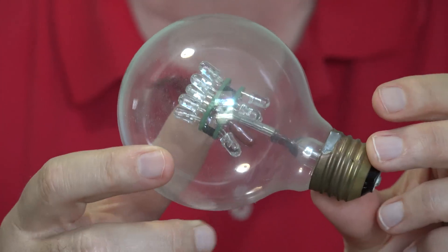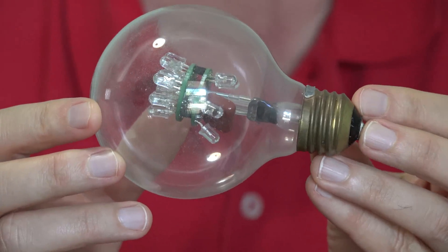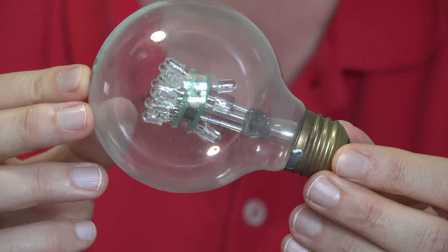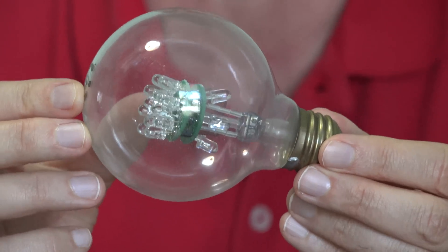I have been interested in and liked the LED bulbs for a long time. This is the first one I owned — I think it's from about 11 years ago. It costs $60, puts out maybe 20 watts of light, just a dim blue light. But this is where it started. They've certainly improved a lot to the light you can buy today.